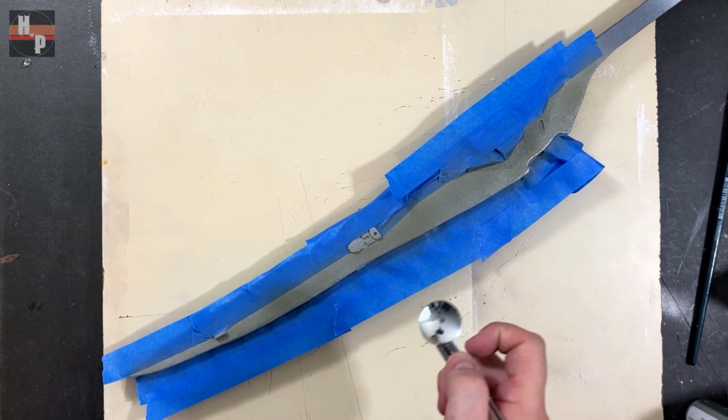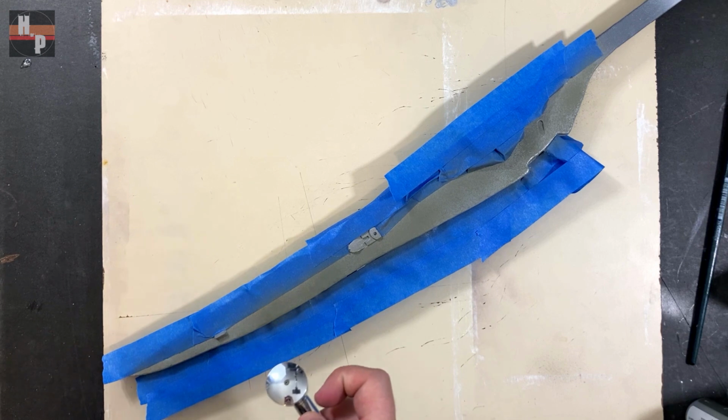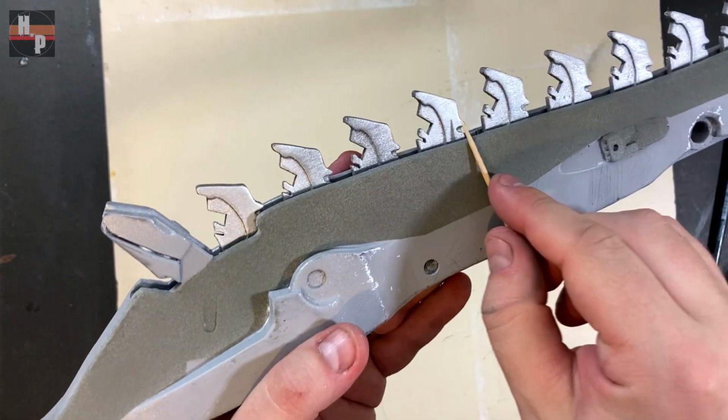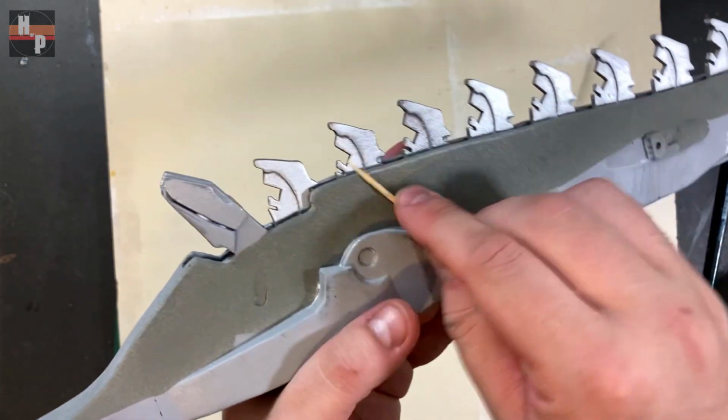When you remove the tape, it may remove some of the gray base, which is great. It just adds another layer of aging to the sword. A toothpick can be used to age up these edges as well.